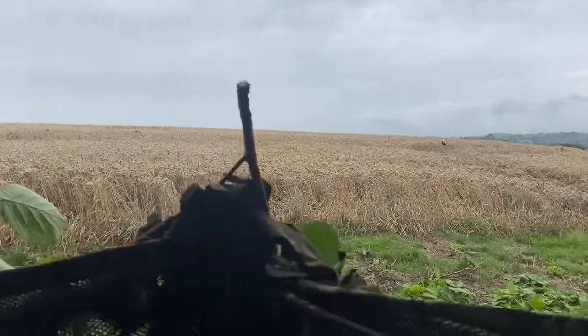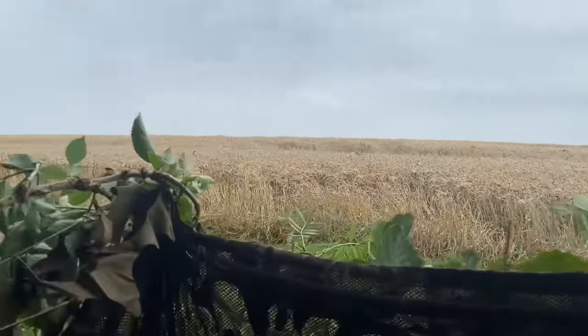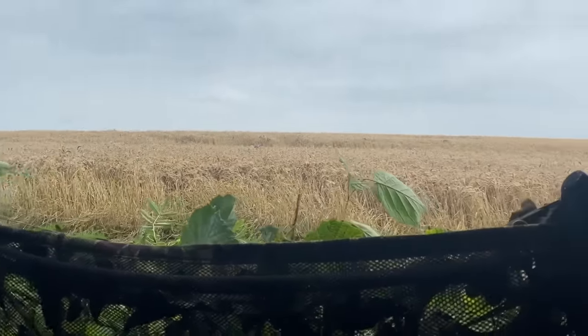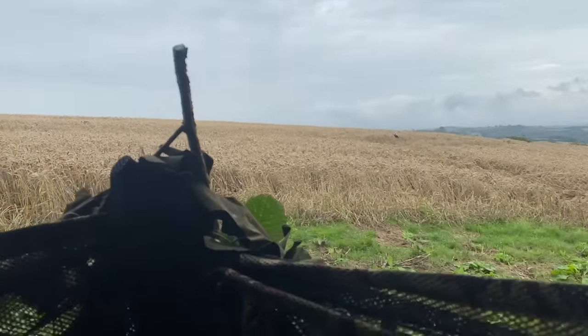It's just drizzling, it's a bit horrible. It's not ideal for it, but it's the only time I can get out this week, so I thought I'm going to make the most of it.